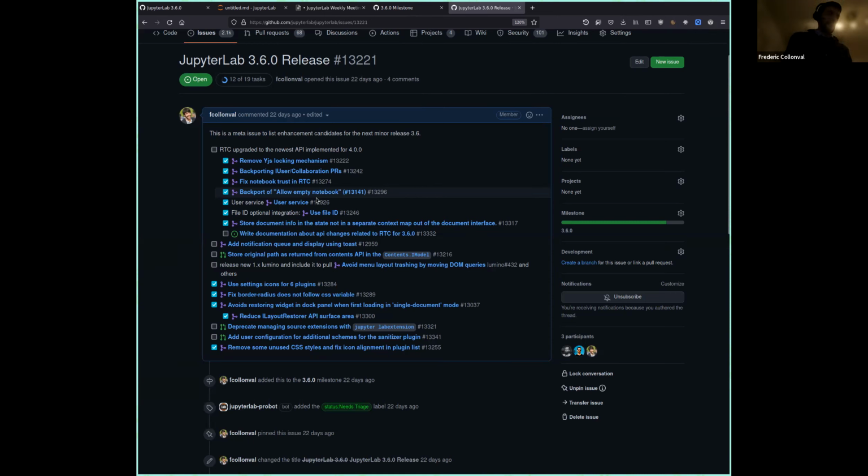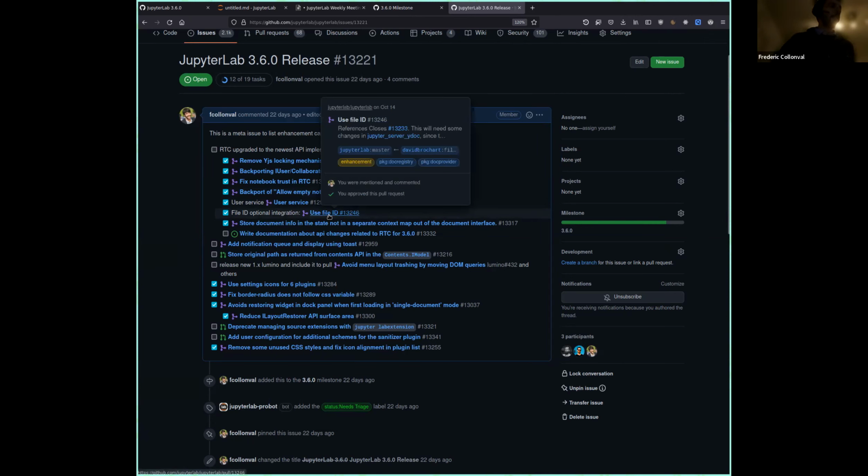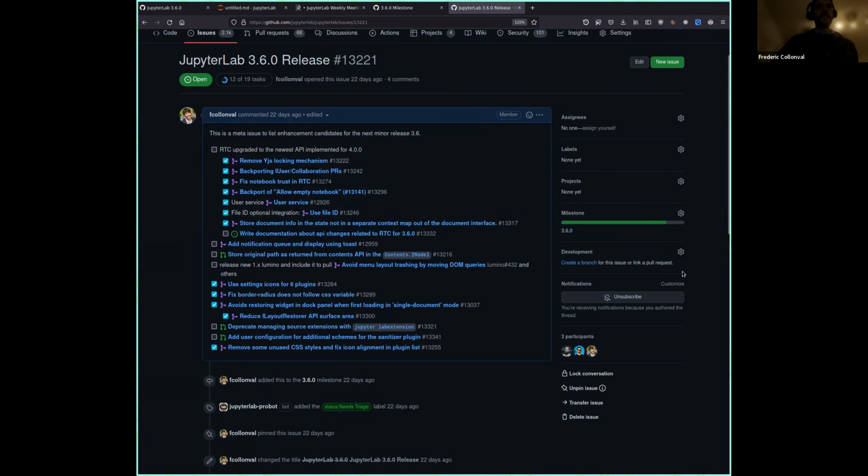And finally, there have been teeny changes related to the usage of the file ID service. For people that are not aware of it, it has been work funded and done by AWS and mainly David, but I don't think he's on the call.